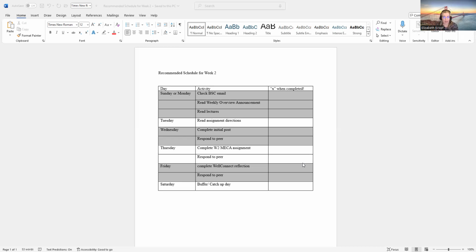And so I have completing initial posts and then responding to peers. I've spread that out since you do need to respond to peers over 3 days for full credit. And sometimes those are doubled up because it shouldn't take a real long time. And so I have when to submit most assignments. You'll notice Saturday I have as a buffer or a catch-up day. So if there's something unexpected that comes up, you still have this little bit of cushion.